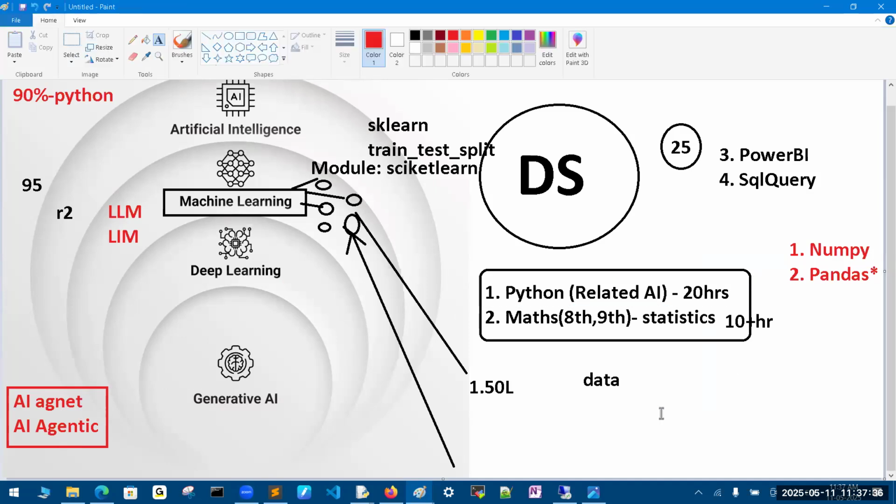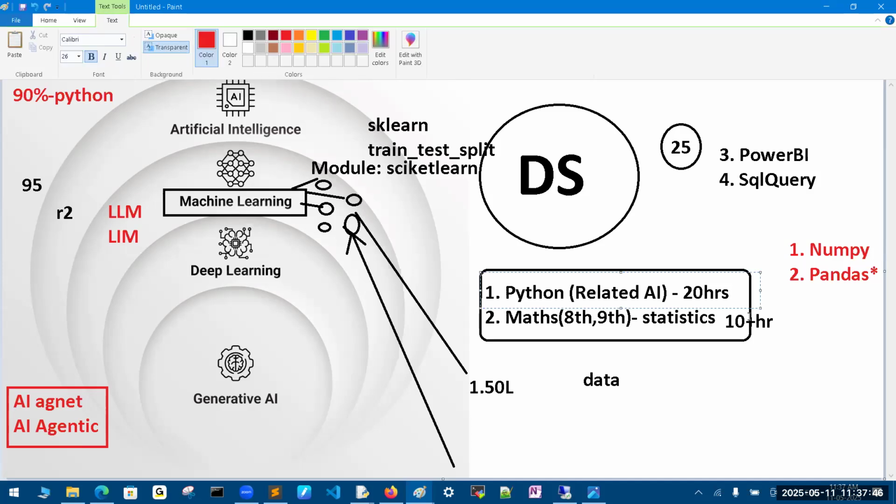I am giving you wonderful content on Python. If you just listen to Python, you will create magic after learning. Only Python, I'm telling you. So we are spending almost 50 hours on 4 topics there, and 120 hours we are going to spend on only the AI, data science and machine learning areas.